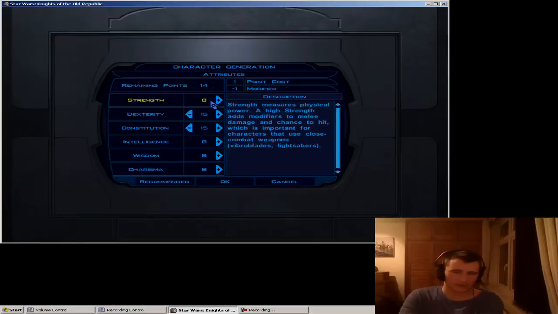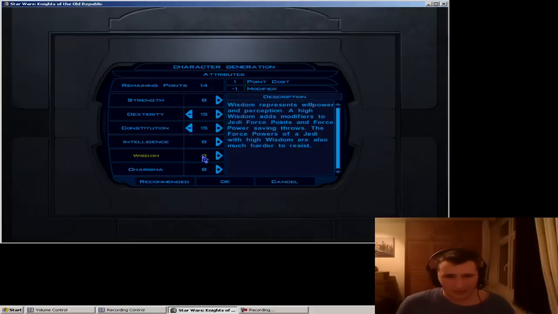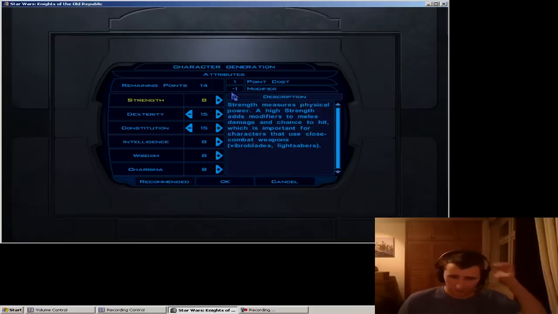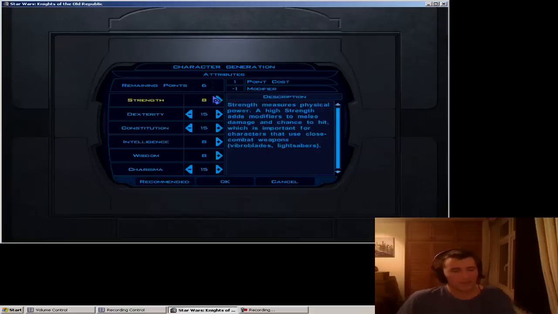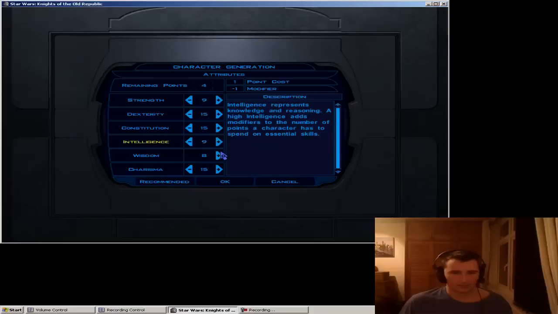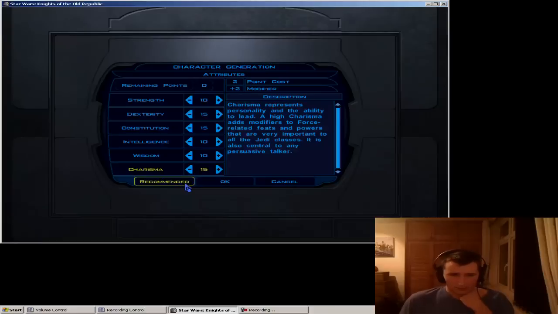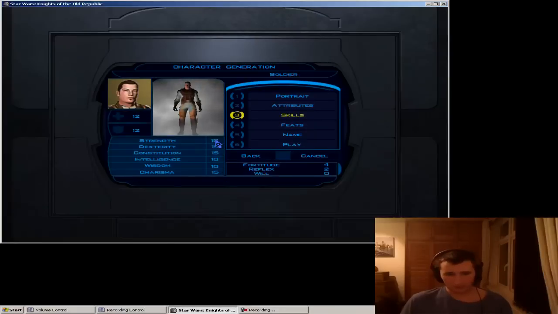You see, I'm thinking a soldier character with just guns might be a bit boring. I'm not sure. But I don't really want to play like a Jedi type that's always up close. I don't know, maybe it's just me. I'm sorry if this is boring, I'm just trying to figure out where I should put my last couple of points in. Okay, let's put a few in here. Hell, if it maxes out at that... Point cost, no thanks, keeping it at 2 for now. I'm keeping it low, man. Why not? Spread it out a bit. That looks pretty good to me. Should I? No, I want to play it the way I made it. Yeah, shooting myself in the foot.